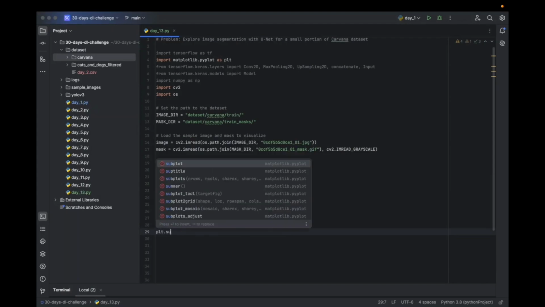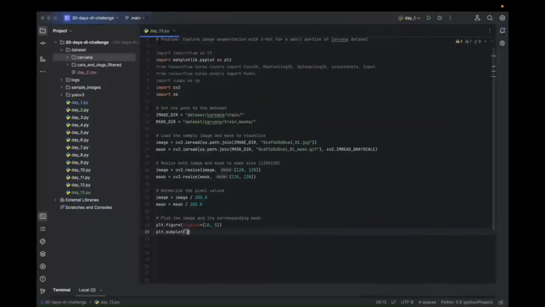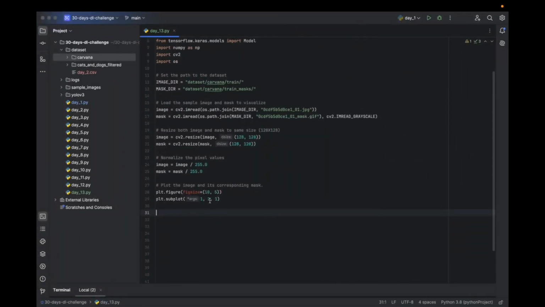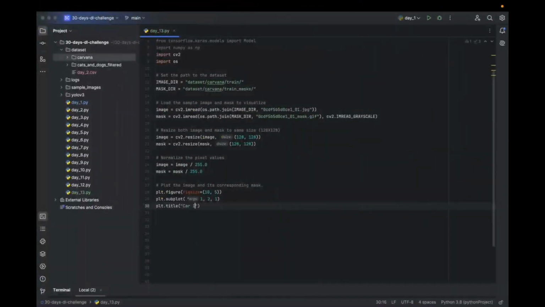We are going to plot subplots. There are going to be two subplots of size 1 by 2, and this is the first subplot. It takes the number of rows, number of columns, and index. So one row, two columns, and first subplot. The title is car image.